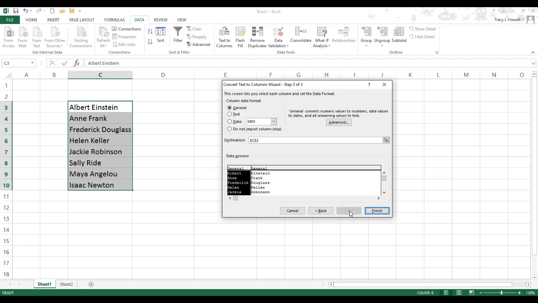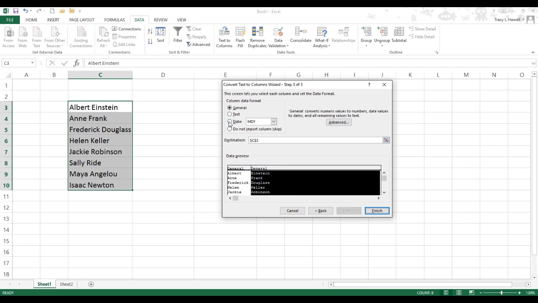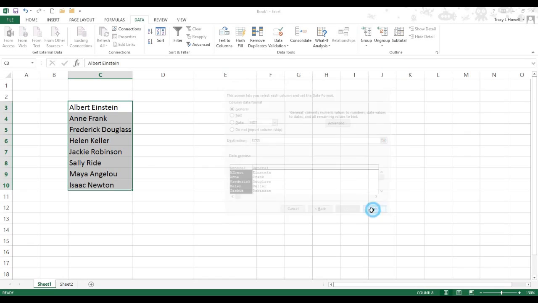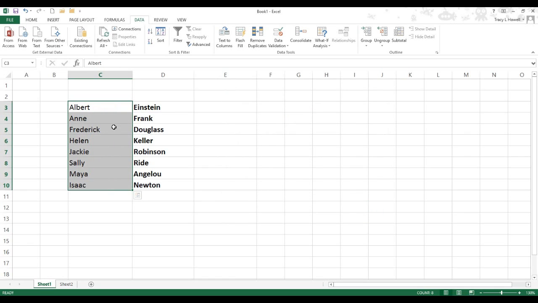We'll hit the Next button, and if we needed to change the format of the content in those columns, we can select them one by one and change the format if we wanted it to be something other than general or date or whatnot. So we can do that individually. They don't have to be the same formatting. For our purposes today, general is going to work just fine. So we'll choose Finish. And voila! Just a couple of clicks of buttons, we can see that it has separated the first names and the last names into two separate columns for us.